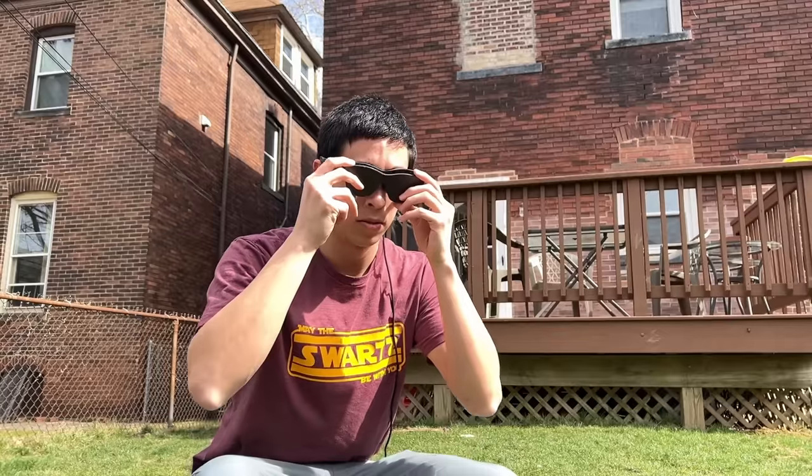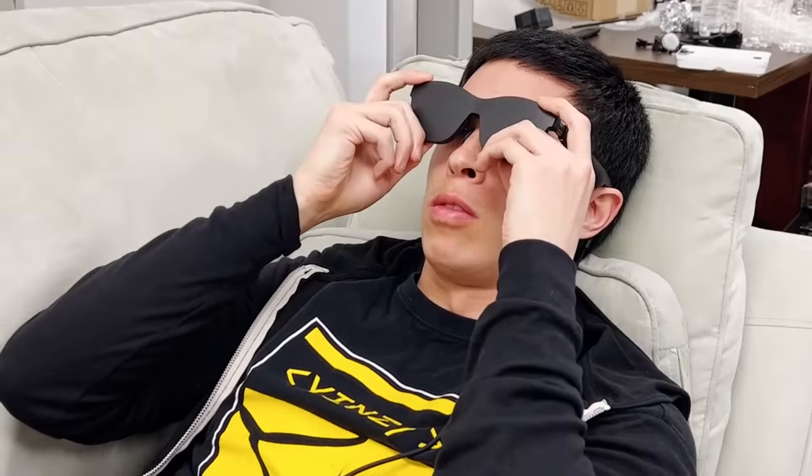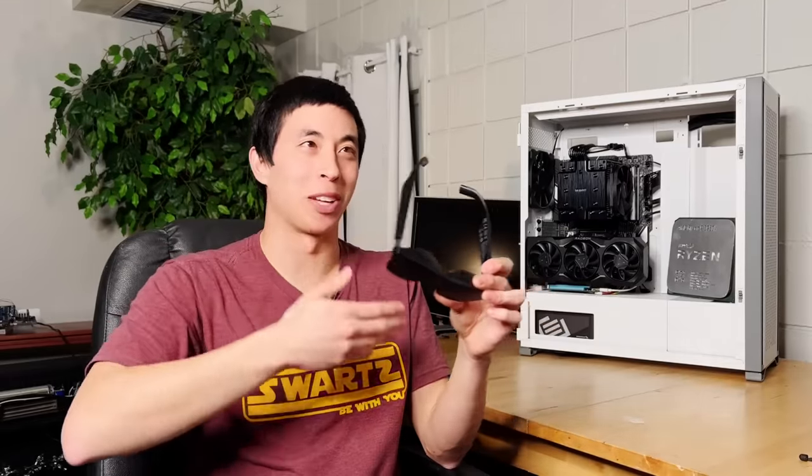Just gotta snap them over top of the front of the sunglasses and boom. Goodbye external distractions, hello private gaming space. When purely gaming, this is actually my preferred setup to have the shield over top of the glass. There's just something peaceful when the screen takes up like your entire vision.